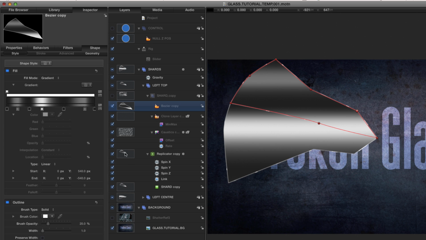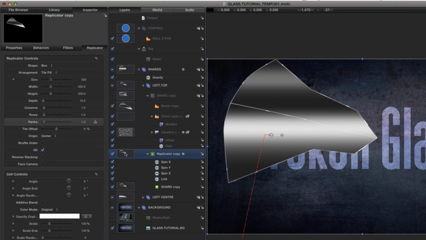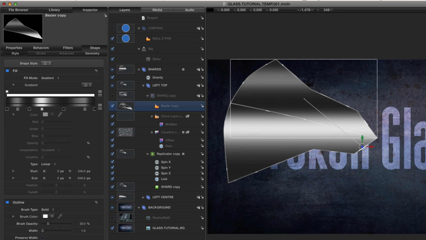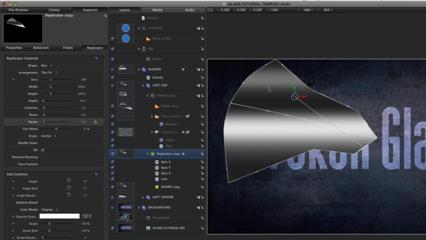So that's that next one made. Before we move on though, we need to select the replicator, which is the thing that's being animated, and we need to toggle through till we get to the anchor point control, and we need to make sure that it sits at the center of gravity of this new shape. So that's what you need to do for each individual one. Duplicate, edit the Bezier points, come to the replicator and adjust the anchor point. So I won't go through and show you that entire process because it'll take far too long, and you've got the idea by now. We'll catch up when the whole pane of glass has been built.